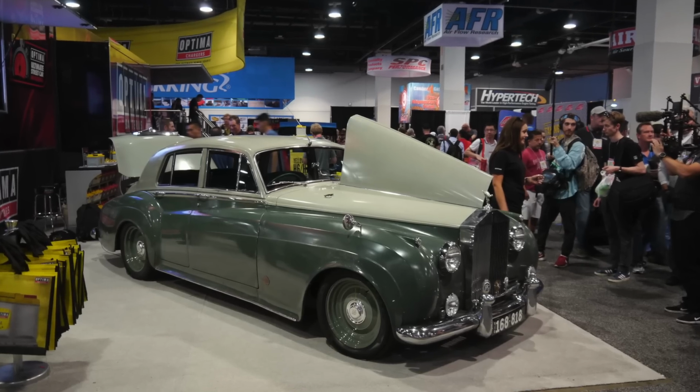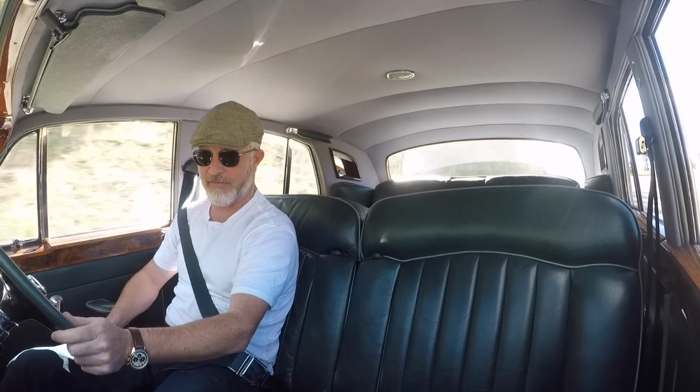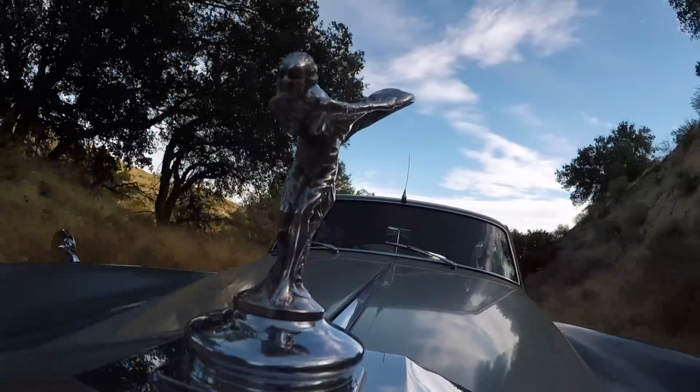And then we took the car to SEMA, where it was selected top 5, yay! And that's out of like at least 1,000 crazy vehicles. And then it got selected into the Optima Top Street Car Challenge. So right at the end of the show, we went and raced it at the Vegas International Speedway. Good fun. Brought a lot of smiles and giggles out of the other contenders and the people present.